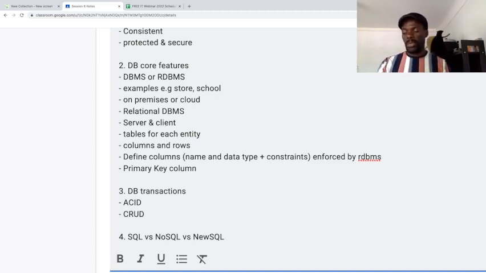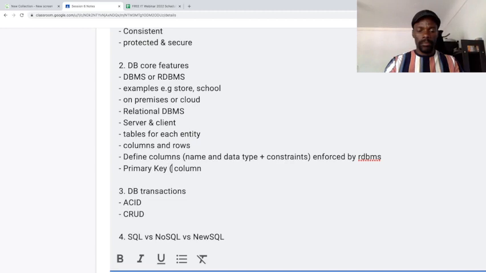To define a table, you give each column a name, for instance, given name, date of birth, and then a particular data type: is it a number, a date, an integer, a decimal, a percentage, and so on. Then we talked about primary key columns and also foreign keys.